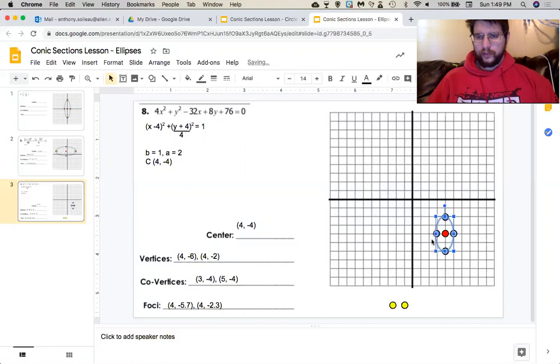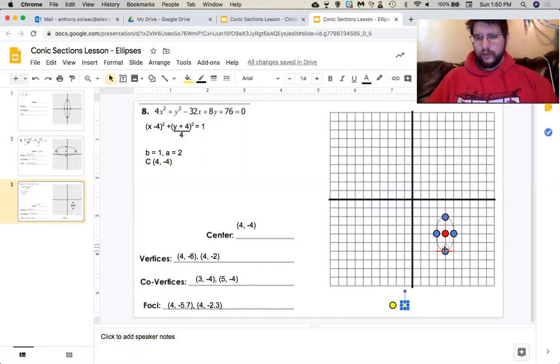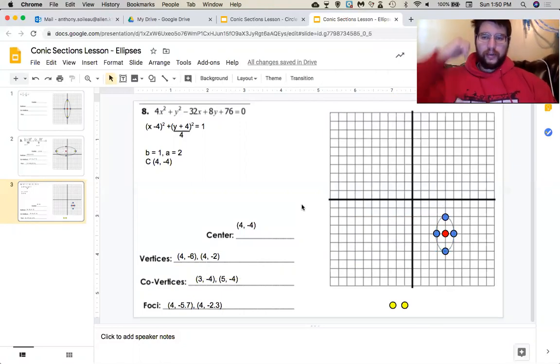So apparently it doesn't like to go in the middle. There. Well, not too bad at all. And if you wanted to, yes, your foci would go here and here, but again, I'm not that worried about those foci. In fact, I'm not going to put them. And that's it, people. That's how you graph an ellipse. Might want to make it a little thicker.